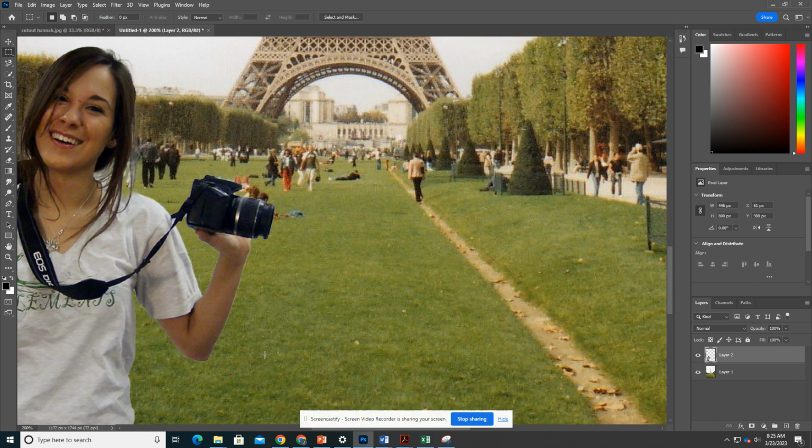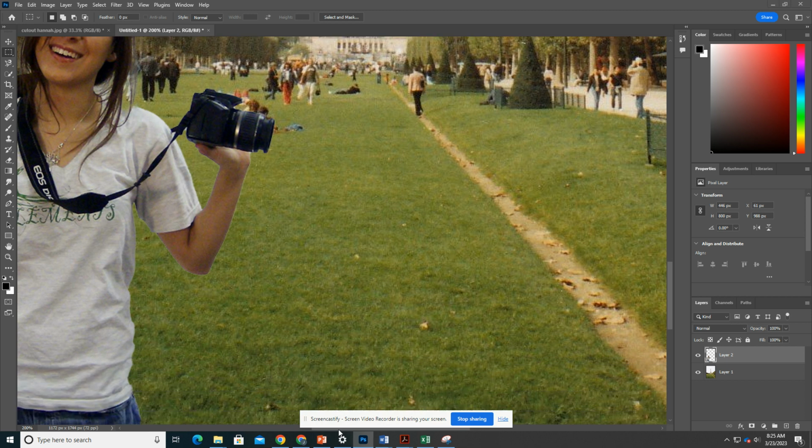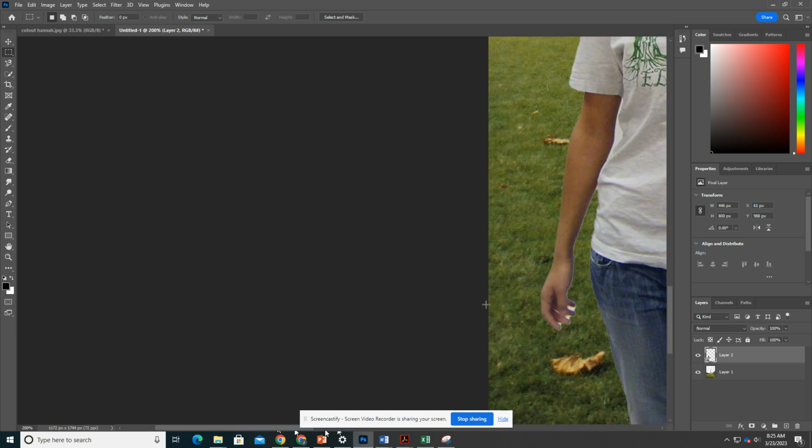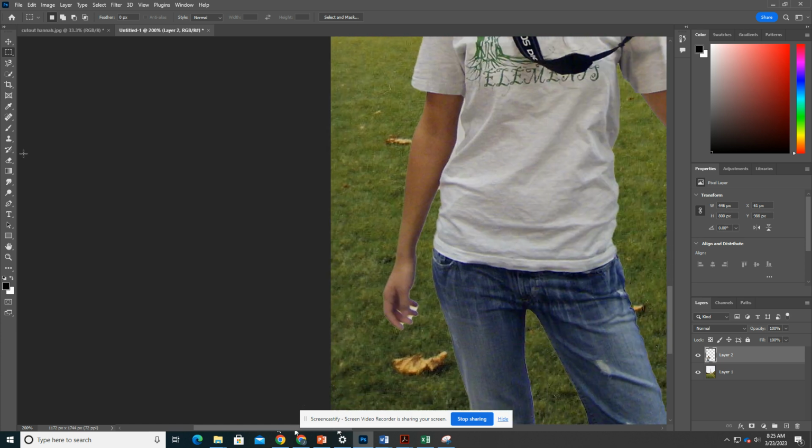Scroll down a little bit. You'll see that there's a little bit of the original background still under her hands. There we go, by her fingers. I'm going to take the eraser tool, which is this one, click it, teeny tiny mouse selection area. You can change the size of the mouse by looking next to the letter P. There's two brackets. One bracket makes it bigger, one bracket makes it smaller, or you can change that up here. Again, I like keyboard shortcuts when possible. Now I'm just going to erase just that part that I accidentally got too much of.